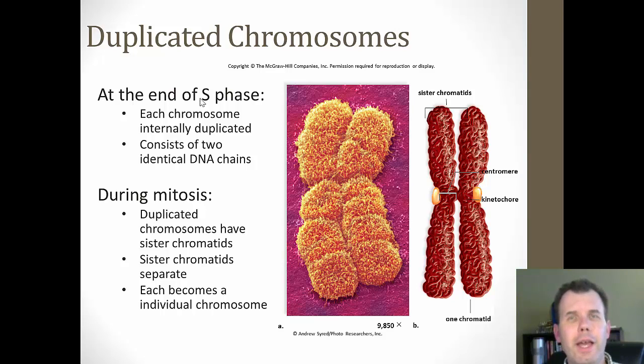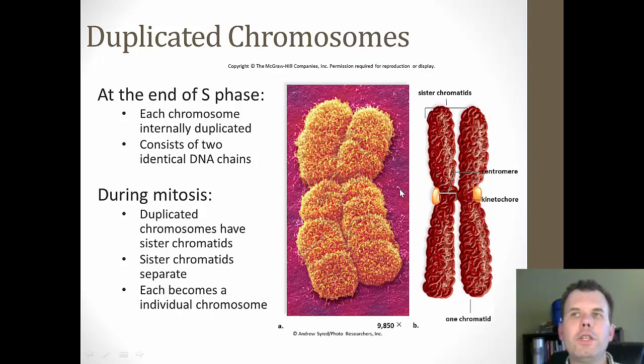At the end of the S phase, when you duplicate your DNA, each chromosome is internally duplicated. What does that mean? Basically, you have 2 strands. This strand is the old and new strand of one DNA, and this is the old and new strand of the other DNA. You remember from replication, you open up the strands and make one new strand, so you have the semi-conservative. That's what this chromosome represents, okay?